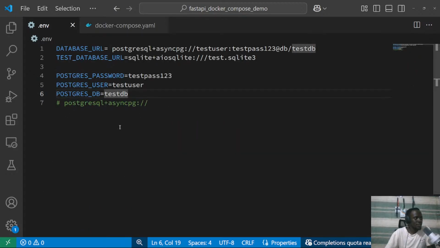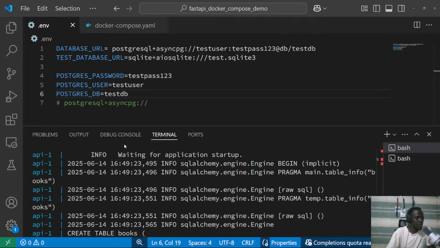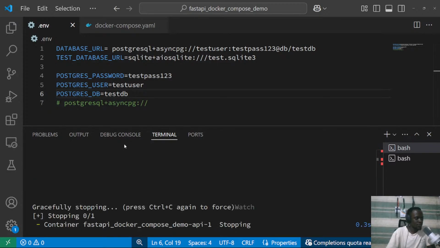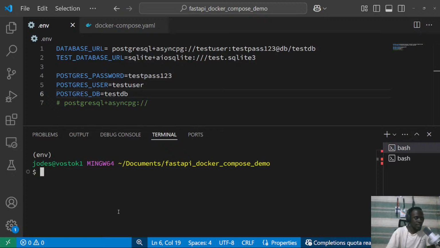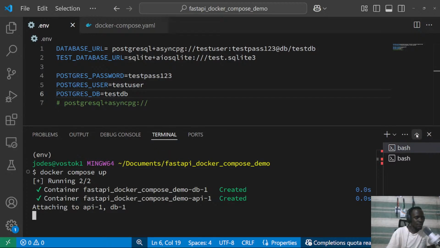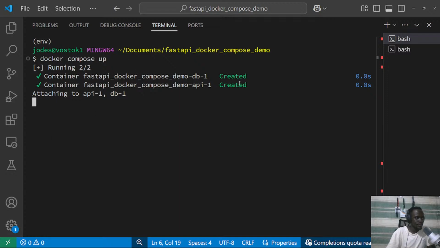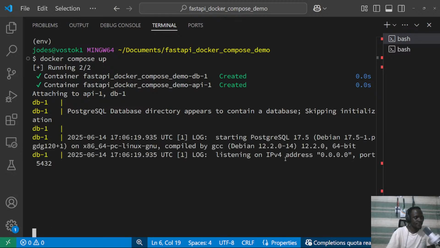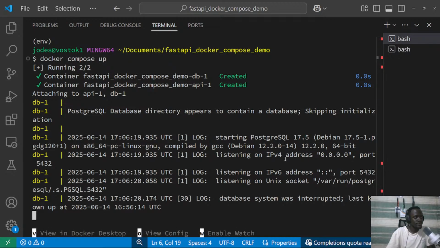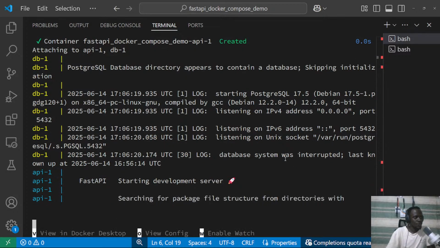So to see this in action, let me go ahead and run the containers once again. So I'll stop them. When you press Ctrl C, the containers will stop, and then you'll be in position to go ahead and run them again. So if we did docker compose up, you see that they'll be created and then they'll run, and yeah, so we are good to go.